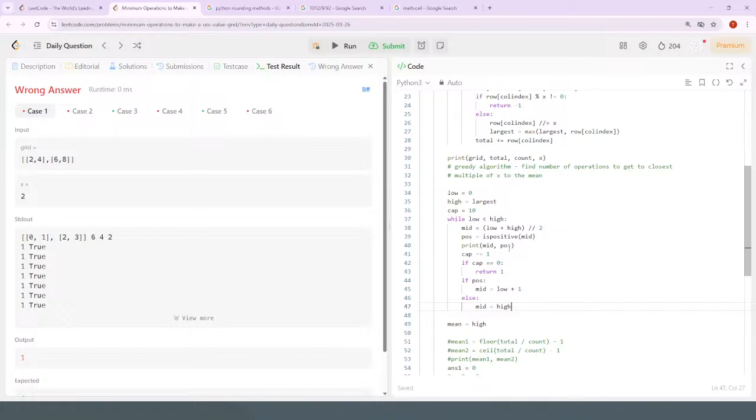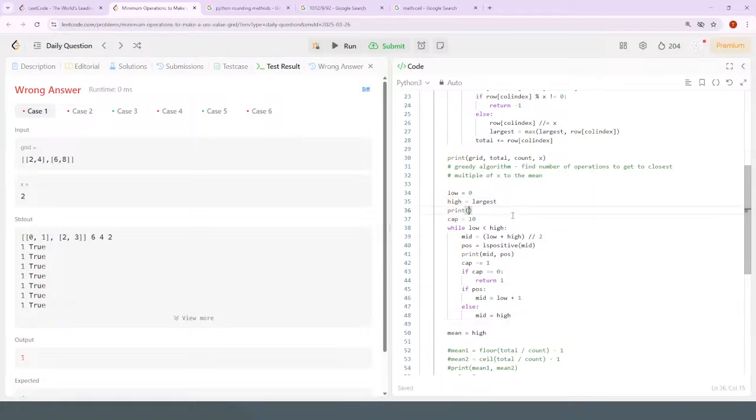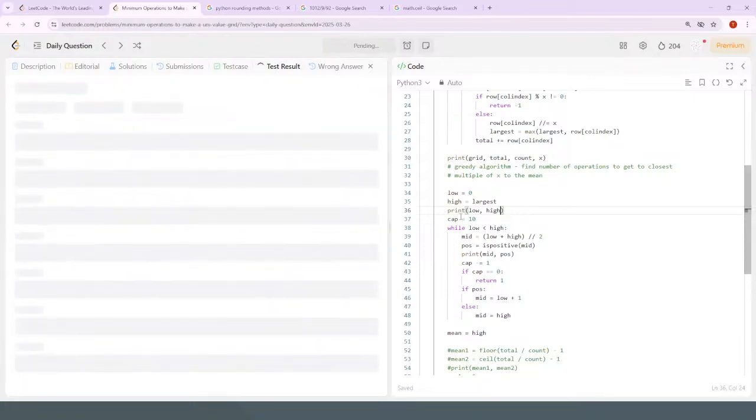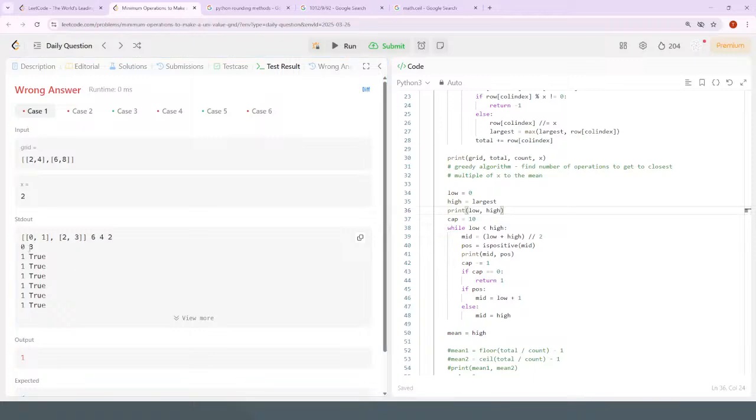Why is it always calling 1? So your low and high are 0 and 3, right? Your mid is 1. It's positive, so you go bigger.